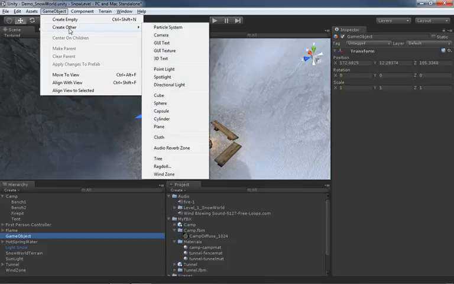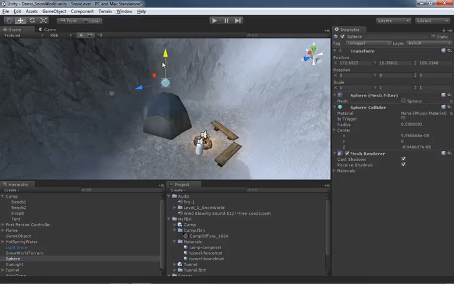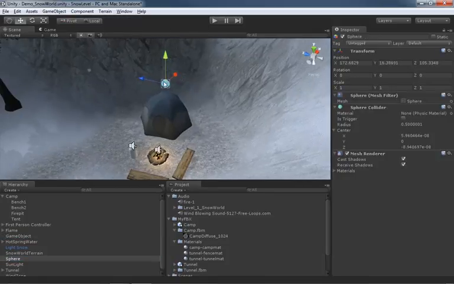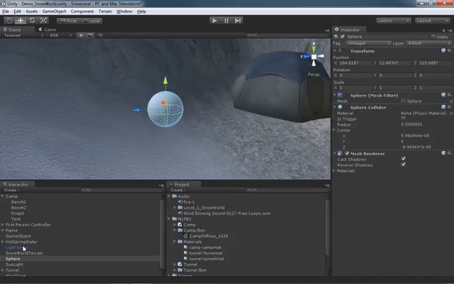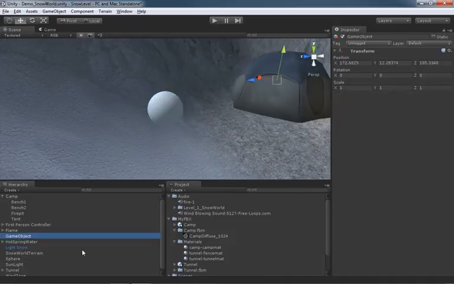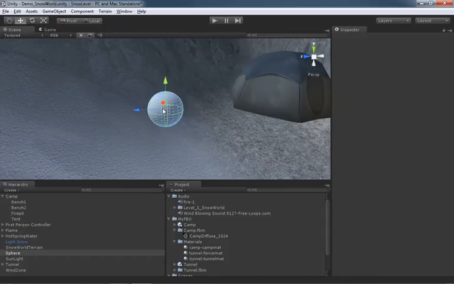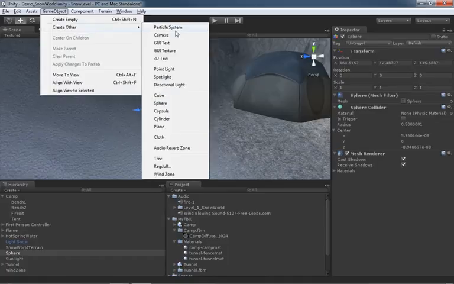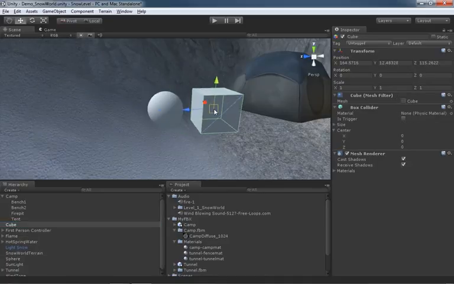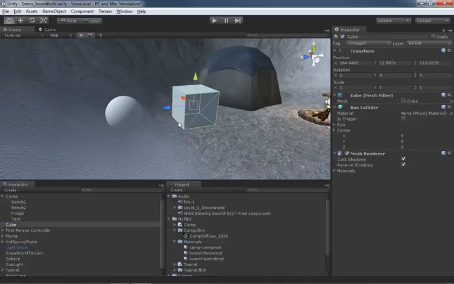Let's go to Create Other, and I'm going to create a sphere. And we'll move this up so that we can see it. Front and center, so we'll press F. Hi, we've got a sphere. Now, earlier I created an empty game object. Let me actually delete that because I want to keep everything as visual as I can. So here we've created a sphere. Let's also create something else. We'll go back up to GameObject, Create Other, and this time we'll make a cube. So two very different objects, as we can see here.